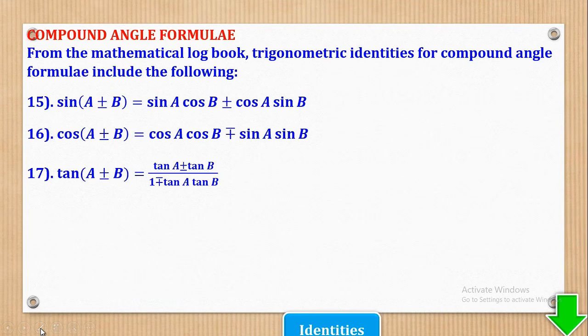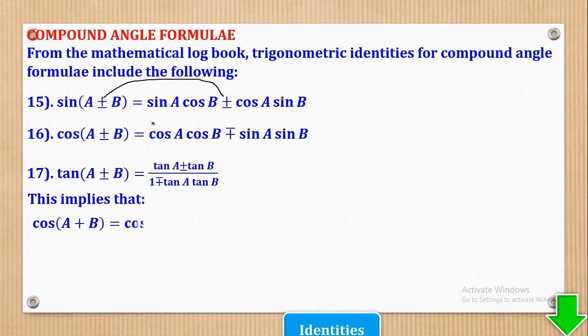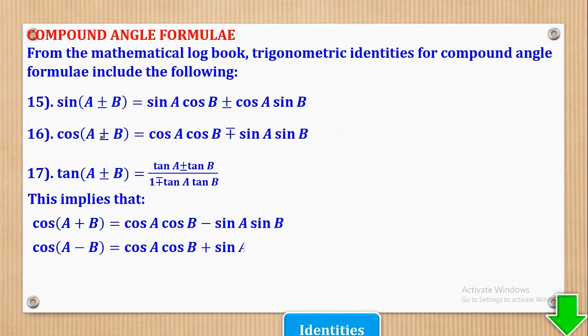So the compound angle formula, I think we realized that here there are two signs and here there are two signs. What does that mean? It means that if I'm using the upper sign here, I also use the upper sign here. If I start with cos, so cos A plus B, here the upper sign is plus, and here the upper sign is minus. That is why here you see cos A plus B, and here it is minus. So cos A cos B minus sin A sin B. Then when you use the lower sign, here it is minus, and here it is plus. That's why you see minus here and plus here.